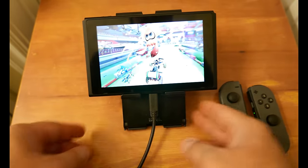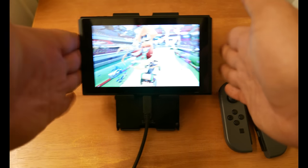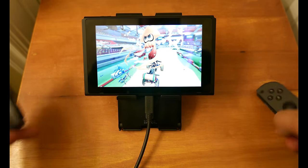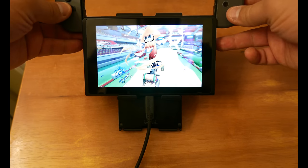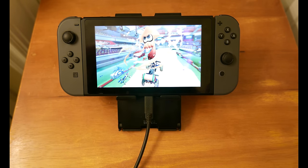It won't slip. You can move it. Nothing. It'll work in there nice and securely. And you can charge it while it's in the dock or in the playstand. Personally, this is my favorite device for this.